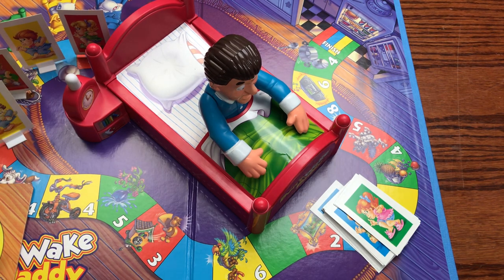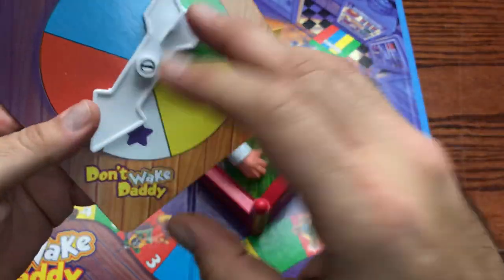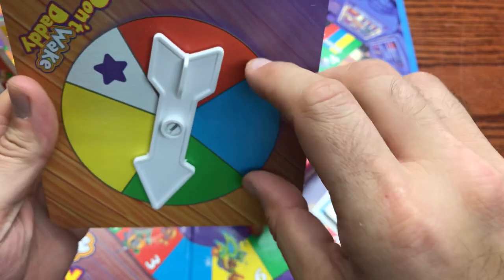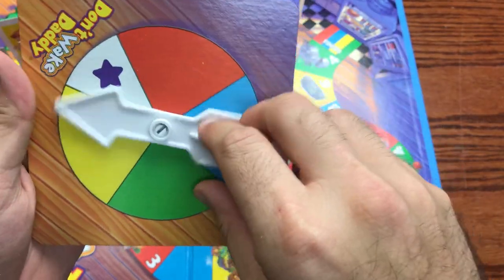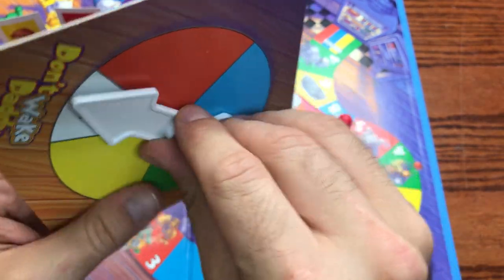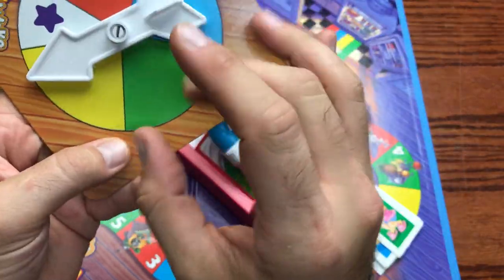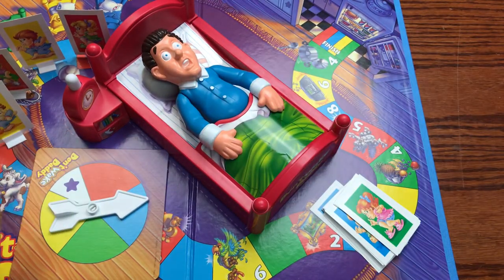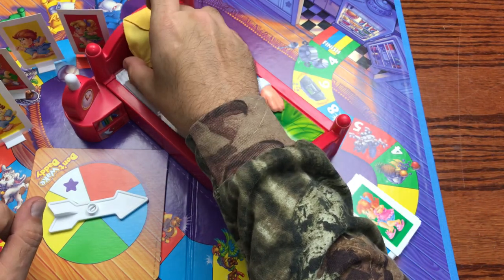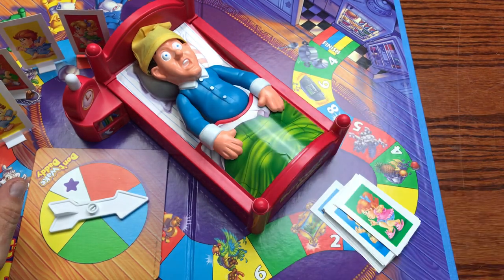Pretty cool — and definitely cool that it didn't need batteries at all. The thing that probably sucks the most is the spinner contraption. It could have been easier — maybe just roll a die. I guess you couldn't do a six-sided die because the values are two, four, five. I just would have engineered this a little better or made the pieces integrate more easily. I'm not sure the arrow is going to last long with repeated flicking. But other than that, I think that was probably my only complaint. I do like the fact that you get to put your own stickers on, and I like that it's powered mechanically and not by batteries — because then you always have to worry about batteries eroding into the plastic.